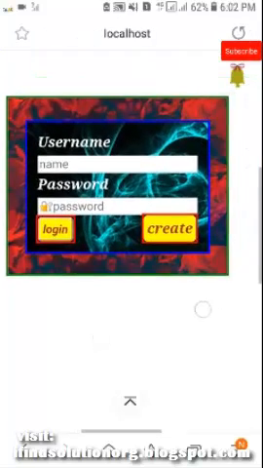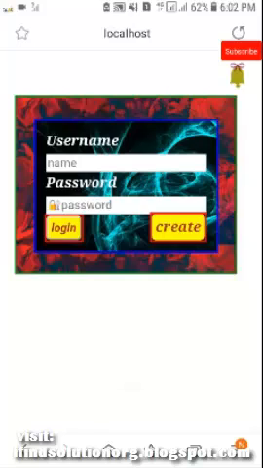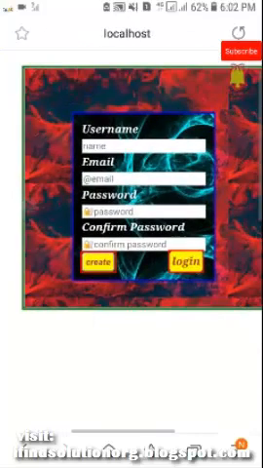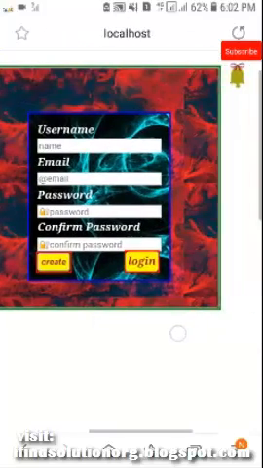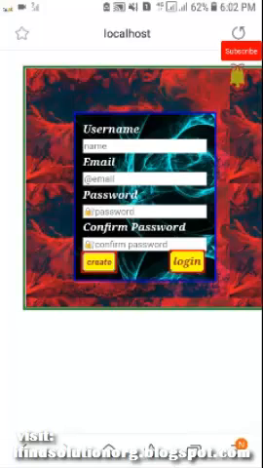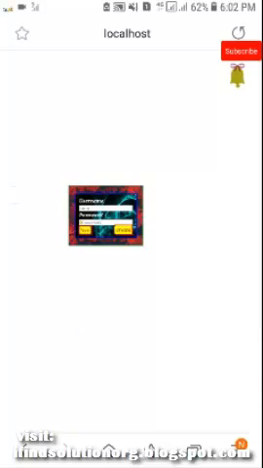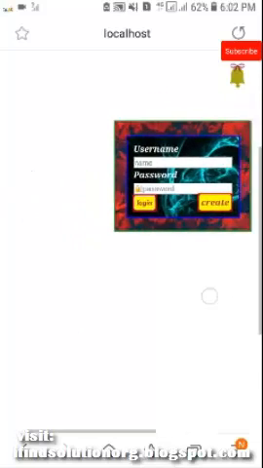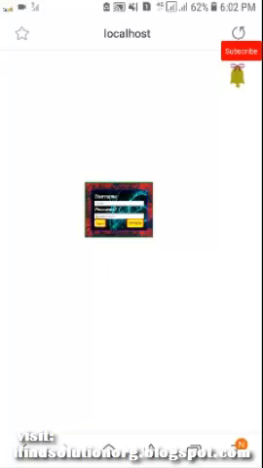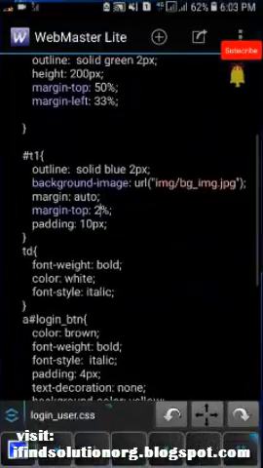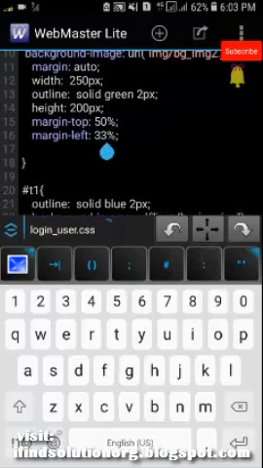So we have now the login. Now if we click create, it will go to the create page. Now if we click login, we should go to the login page. So we are heading to the login, but the login needs margin to the left, so 35%.